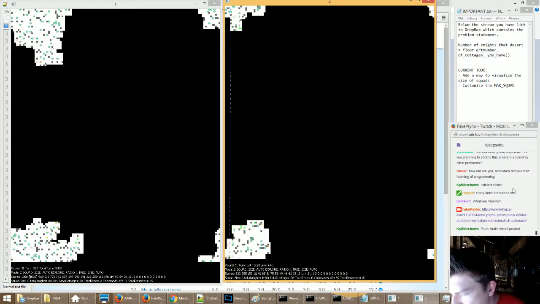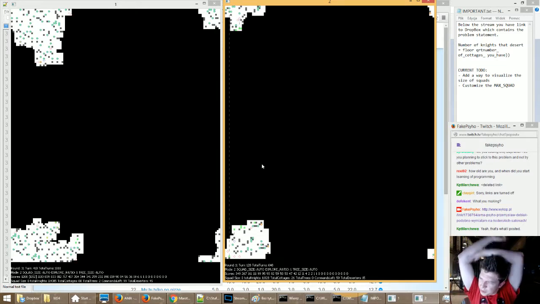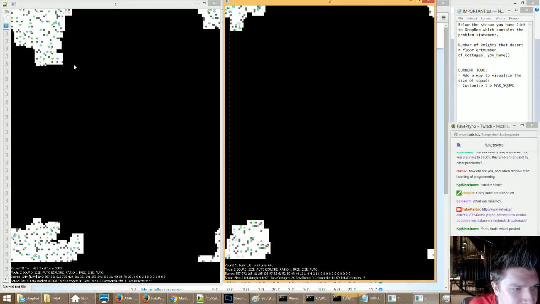What am I making? You mean what I'm making currently during the stream? So at the bottom you have a link to the Dropbox, and it contains the problem statement of the problem that I'm solving. And I'm doing it for the past 12 hours because I've been coding probably for half of the time. Not very good, I know.